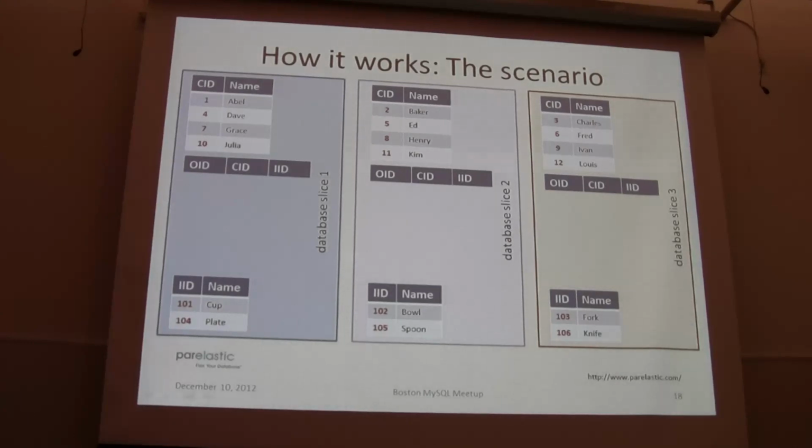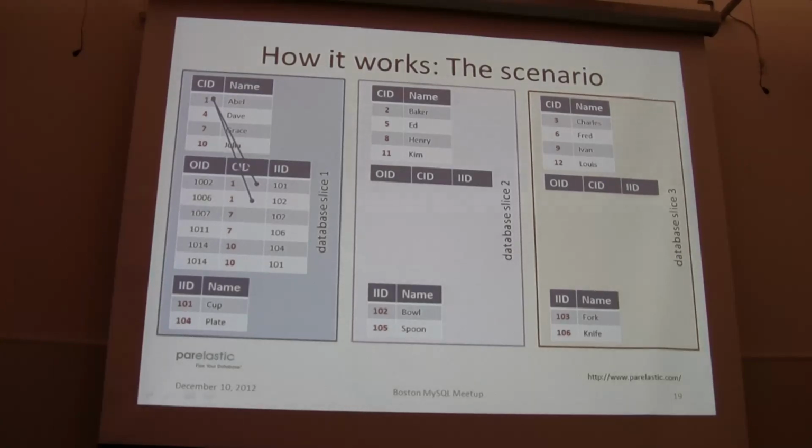So I got 6 items, typical things you'd expect to find in a kitchen. And I distributed the customer table, and I distributed the order table based on customer ID. Okay. Now this order table has items as well. It has customers. But since I'm distributing by customers, and there's method to this distribution, if customer 1 places an order, his order is going to show up here. Some mechanism takes care of that.